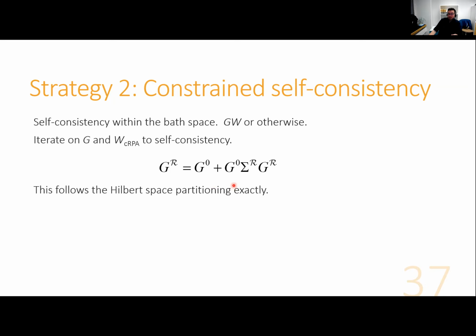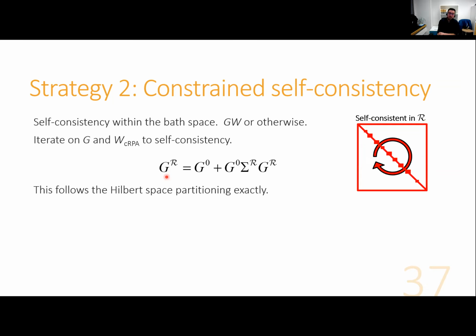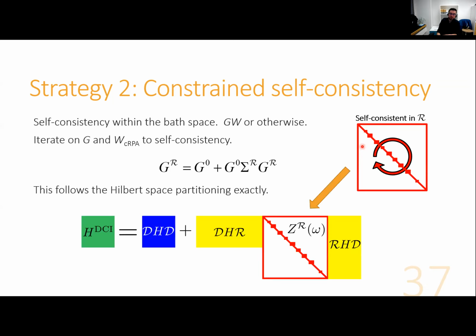The interesting thing is that in the subspace, we're not working with the self-energy of the full system. And similarly, I wouldn't construct the full Green's function this way because I have to follow the partitioning and I can't mix in anything from the D subspace. So that's an advantage. It follows the Hilbert space partitioning exactly. So the idea here is to first do a self-consistent calculation in R based on the single particle Green's function. And then I again take the quasi-particle solutions from that result and insert them into the resolvent, and then do the DCI calculation this way. I like this one personally because it's really consistent with the embedding. We can do essentially whatever we want in the R space, use something beyond GW, do self-consistency, as long as we constrain the calculation to that subspace.